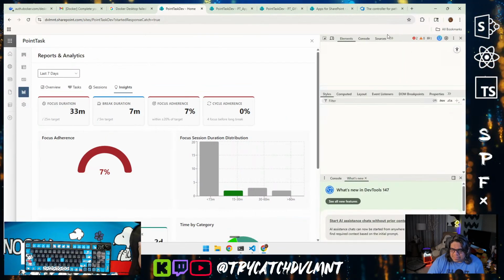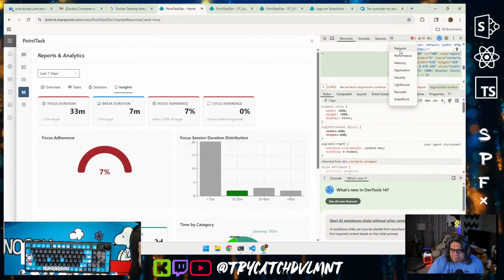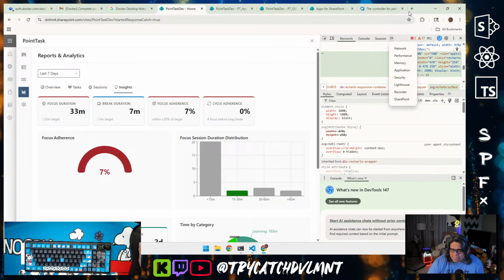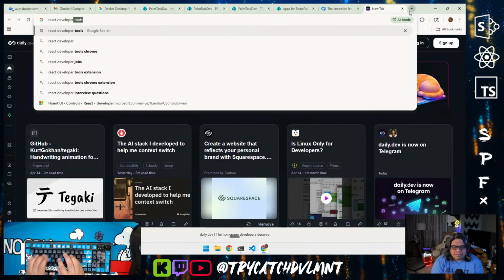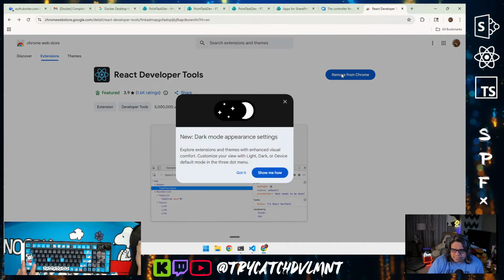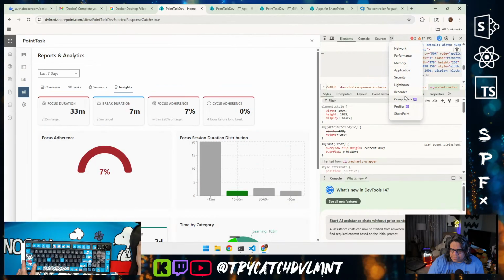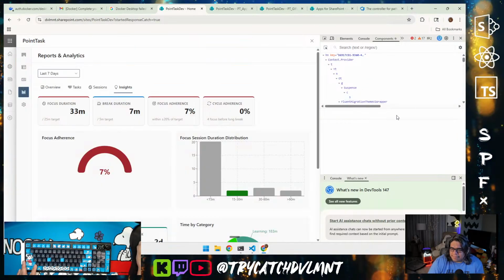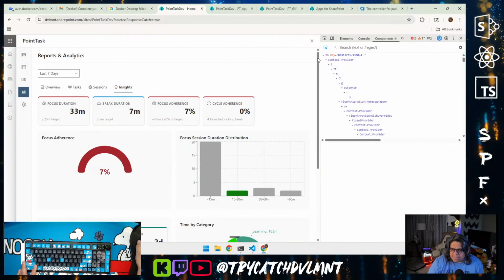Let's inspect it. Do I not have it? I guess I don't have it. Let's look at React Developer Tools. I thought I had it installed, but I guess I don't. Oh, it is on there. So what's the problem? There it is. That was weird. Let's take a look at this component.